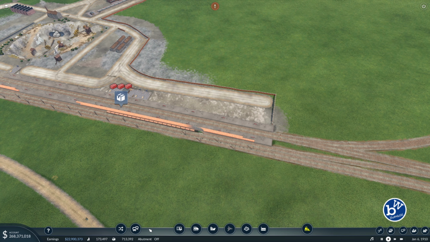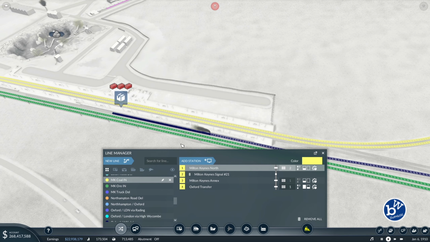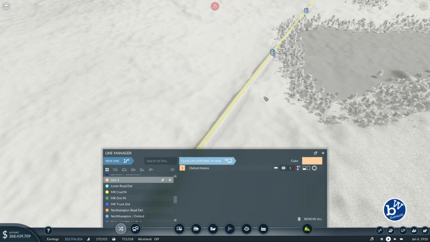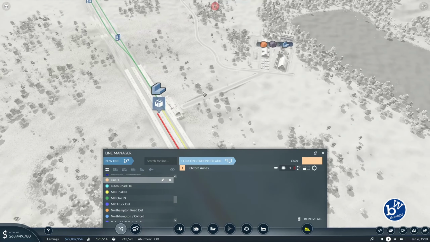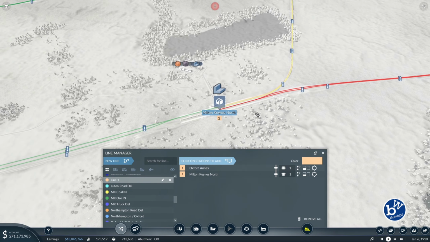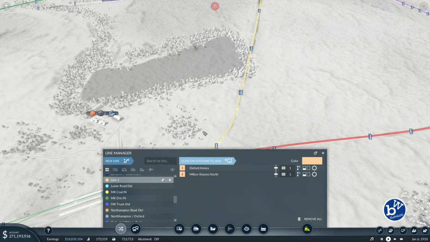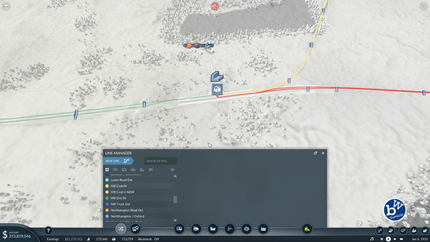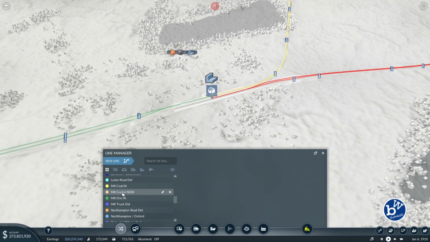Let's see. There to there. So MK, call in new. We'll get rid of the new once I've done that, because otherwise we've got the two call in.